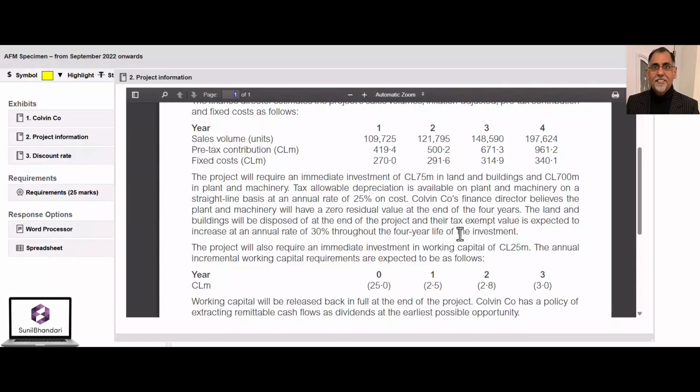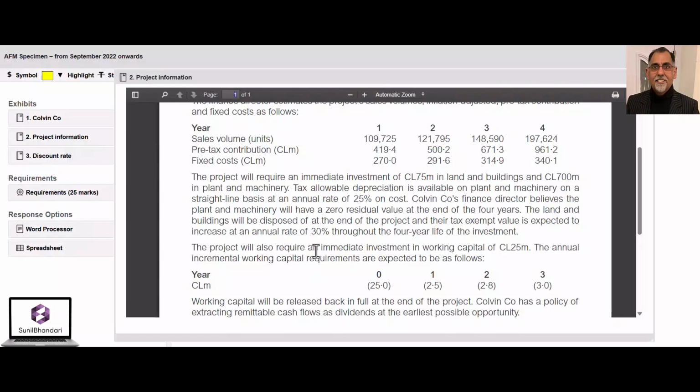And in the final year, I know it's got to be the 75 million multiplied by 1.3, 1 plus the inflation rate, compounded for 4 years, to the power 4. Yeah, to the power 4. And we know, from a recent meeting with the examiners, if you put that in a cell and the marker can see that in year 4, 75 million times 1.3 to the power 4, that's all they need. You don't need a working for that. You don't need a working for the working capital either.